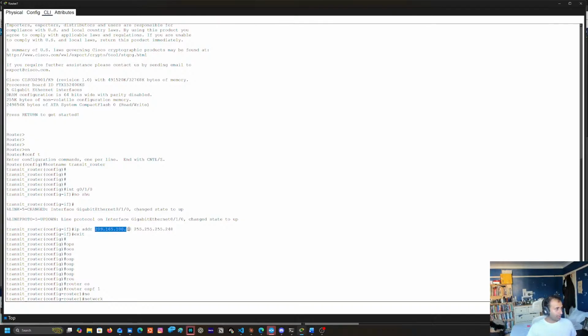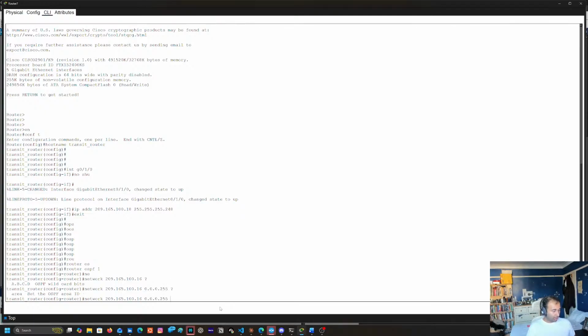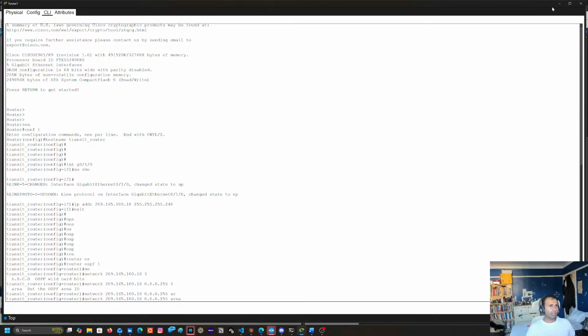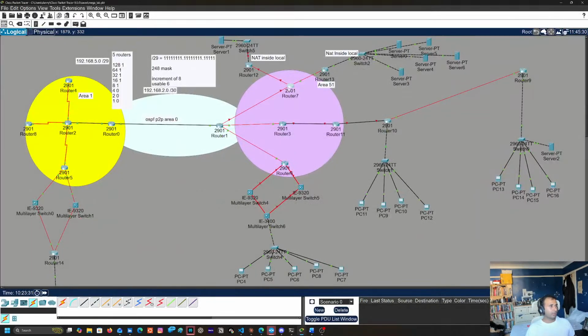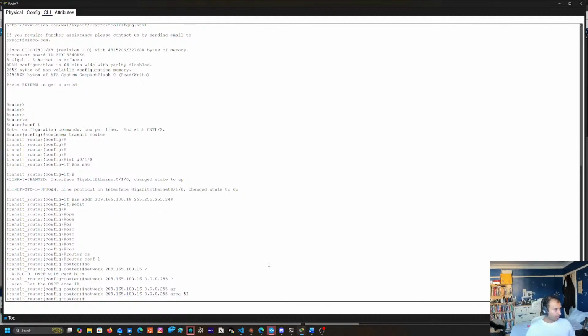So we need to do this. Dot 16 wildcard bits, 0.0.0.7. Area, what is our area? Do we actually have an area? It's 51. Okay, area 51.